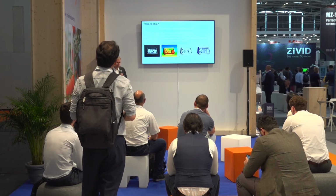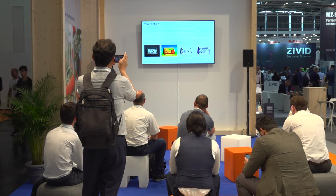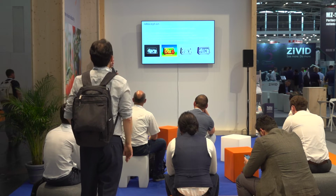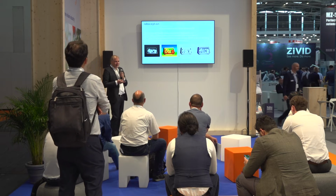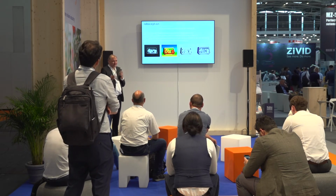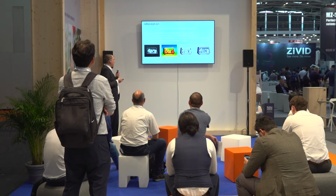Why are we using stereo? Stereo is a technology that is greedy, so you need computing resources, but machine learning is also greedy, and with the success of more performance in embedded computing, this actually becomes much more feasible. It used to be that you had to have an FPGA and all that very special stack. You can now do this on an onboard GPU, on an embedded Jetson, something like that, and then you have more flexibility to actually bring such a solution to the market.